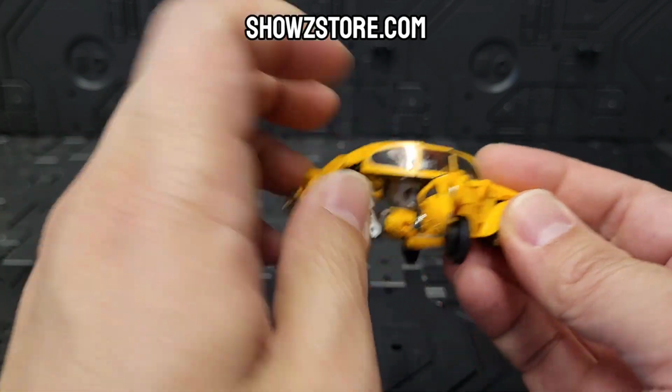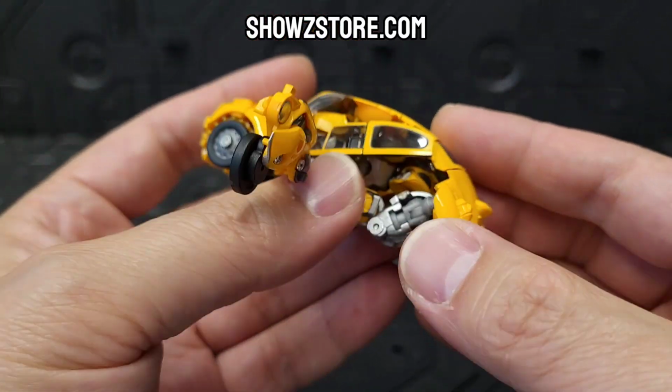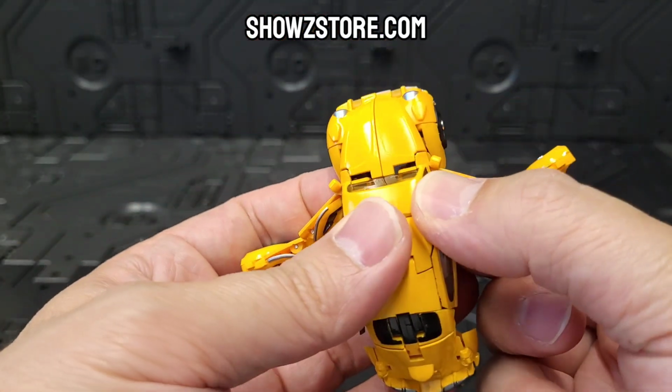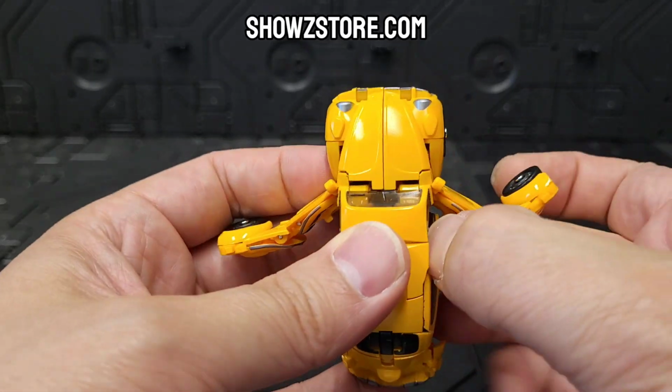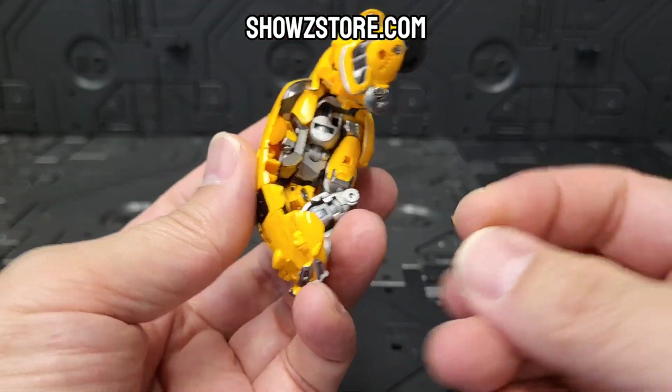Also, like I mentioned, this is a pre-production sample, so some of the yellow over here that doesn't match, I'm pretty sure will be addressed and fixed on the final production copy. For the most part, even though it is a test sample, the joints are good, but, oops, yeah, this is what I was talking about. The door just kind of fell out.